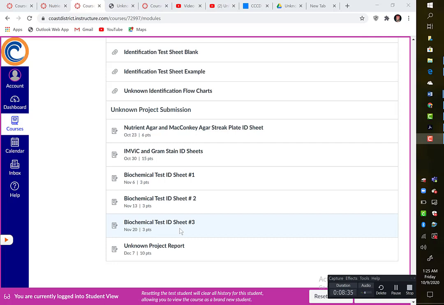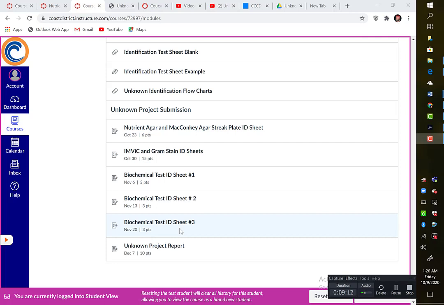And you want to do that. The faster you get those submitted, the faster you are going to get the next test result, so that you have longer to work on those ID sheets. If you wait until the last minute, you are not going to have as much time to do the next part of your test, because you have to wait for me to grade the part that you submit in order to get the result for the next part. So again, try to submit these as soon as possible so that I can grade them, give them back, and you are ready for the next part of the test.